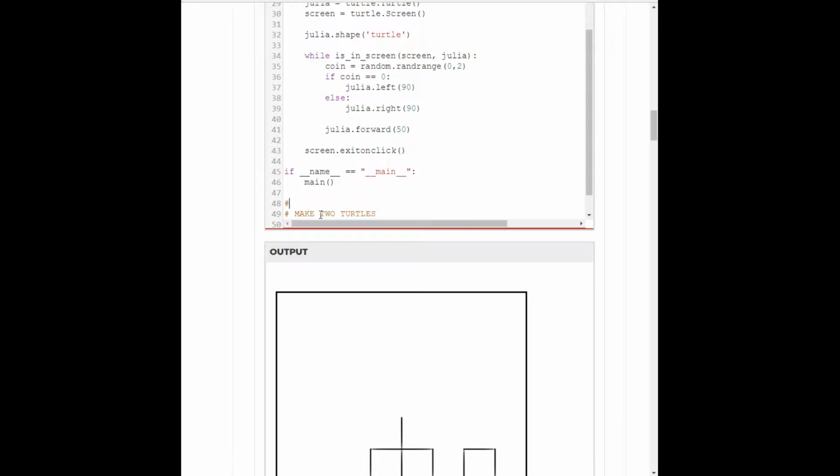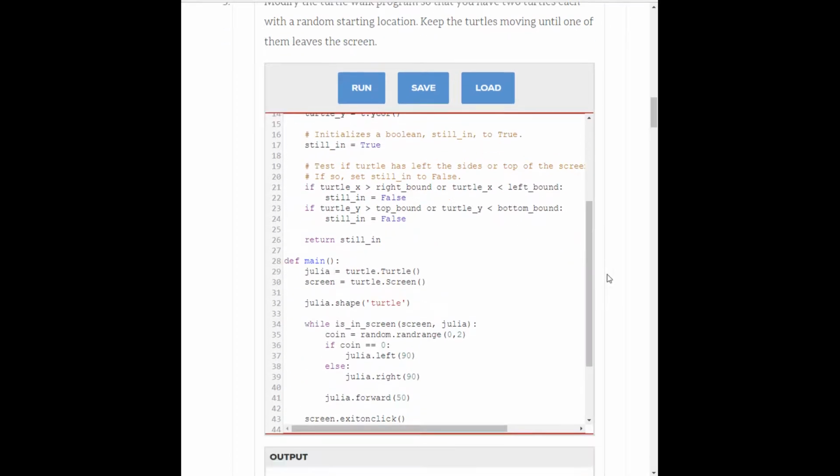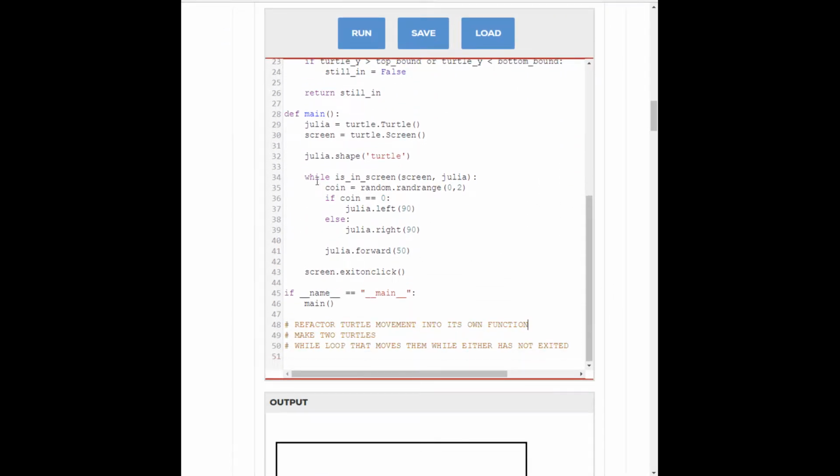But I'm going to add an extra cleanup thing. I want to refactor, so change my code, rewrite my code, move my code around in such a way that I refactor the turtle movement into its own function. Because now that I'm going to have 2 turtles moving around exactly the same way, much like I have a function that just checks whether a turtle is in the screen, I'm also going to make a function that moves a turtle in this specific way for me.